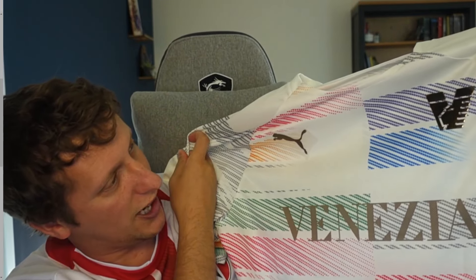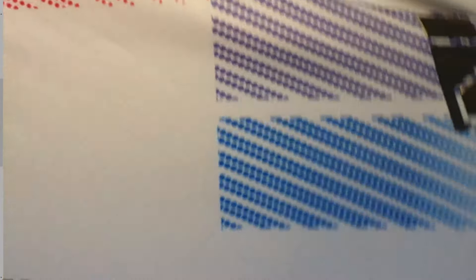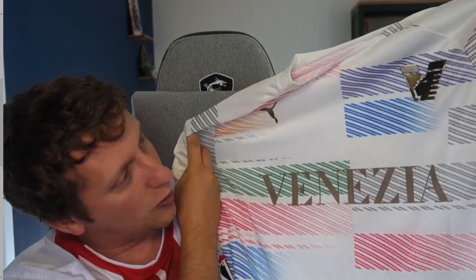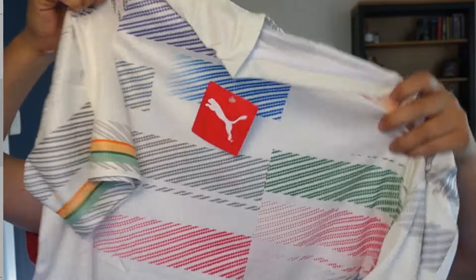It's a large — I'm keeping that one. The last one is a 2XL, which some websites don't actually do, so it's good to see 2XL. It is the Venezia special, and they have a really nice array of shirts coming out at the moment. With the badge — you often get a little sticker from the machine, you can barely see it, but all you need to do is just pull it off. There we go — the Venezia badge looks absolutely fantastic. They have Venezia as a subliminal name on the shirt, which is a nice touch.